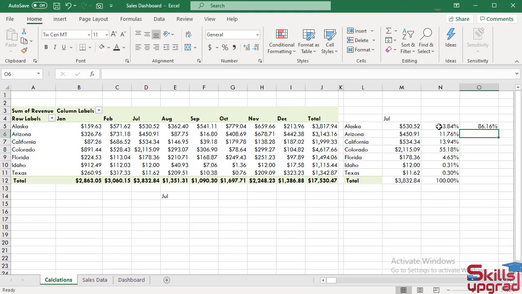So I see here the share percentage value for this state in the month of July is 13.84% and the remaining percentage value is 86.16%. I paste same formula in other cells. So almost these calculations are completed. In the next video, I will create donut chart.